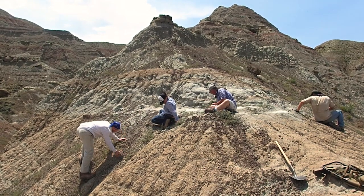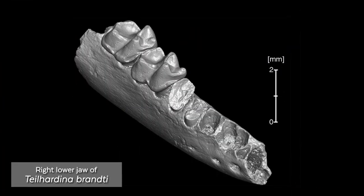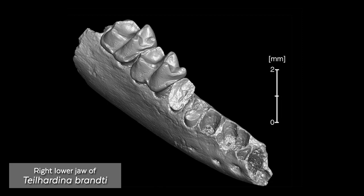When Tyrodina branti was first described, it was described from a single isolated tooth — that was it to name the entire species. It took 15 years before people found jaws of Tyrodina that contained multiple teeth, and another 10 more years after that before people started to find upper teeth of Tyrodina.